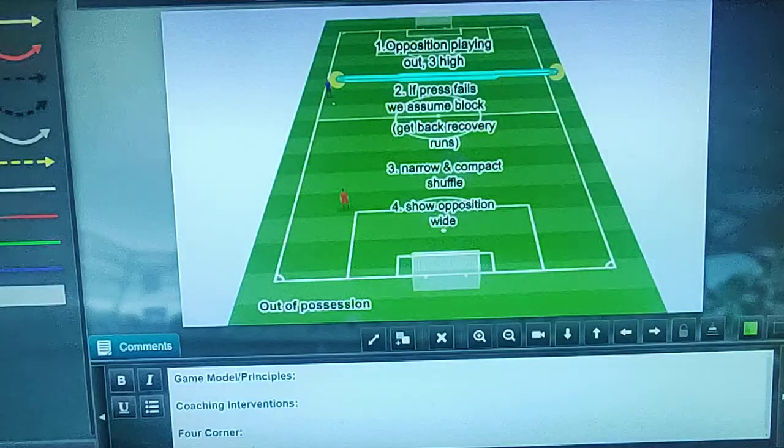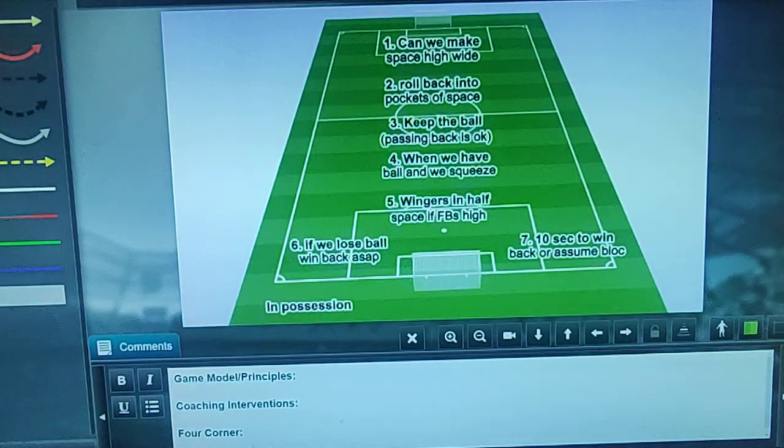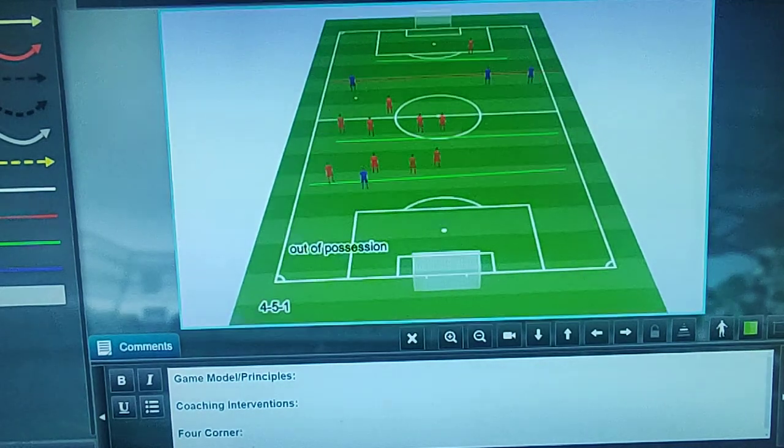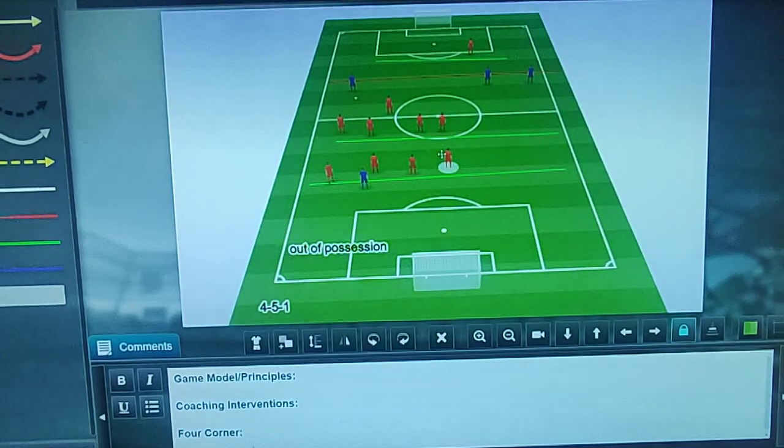So what I mean by that is, let's have a look quickly. Let's say we're here, and let's say we're playing 5 in midfield. What I mean by staggered is one midfielder will come in here, one will come in here, so you see the stagger. So it's almost like a 4-2-3, right? It always makes it into a 4-2-3.